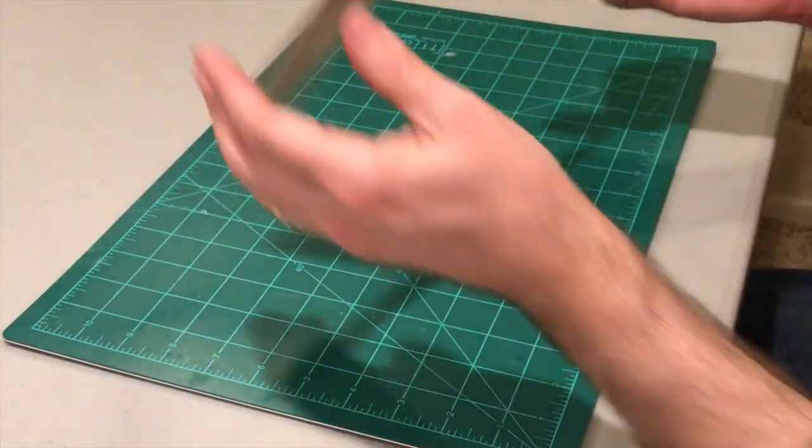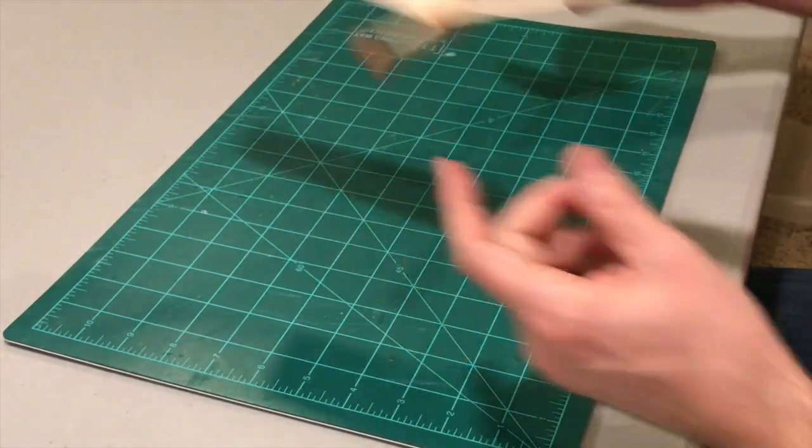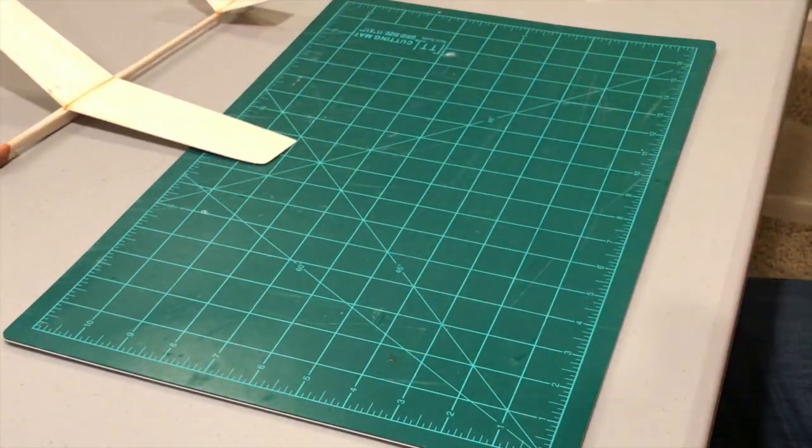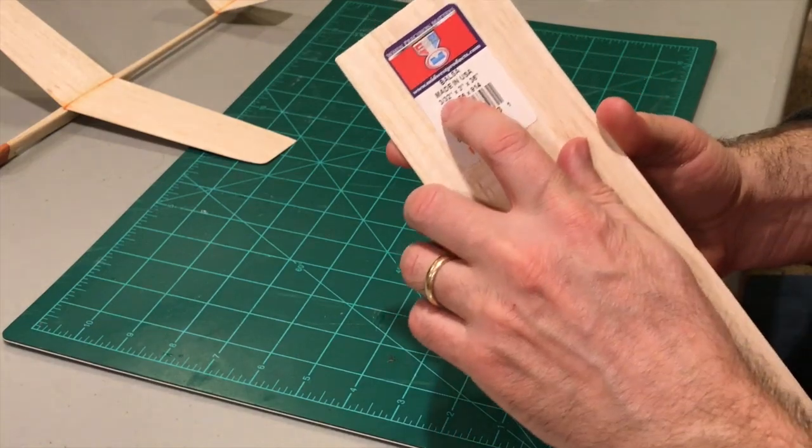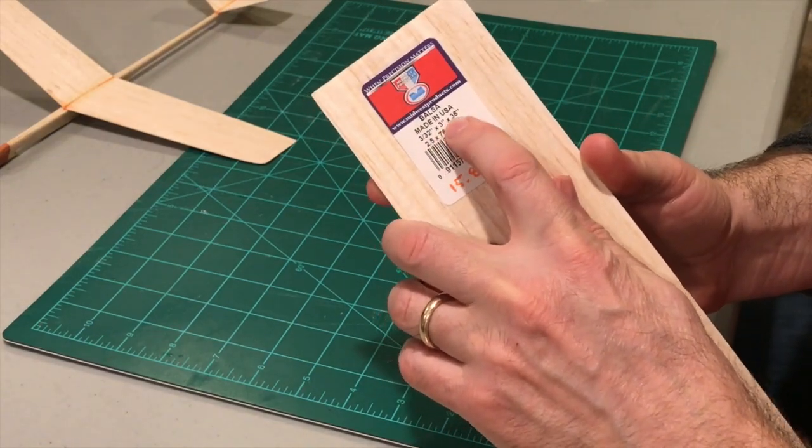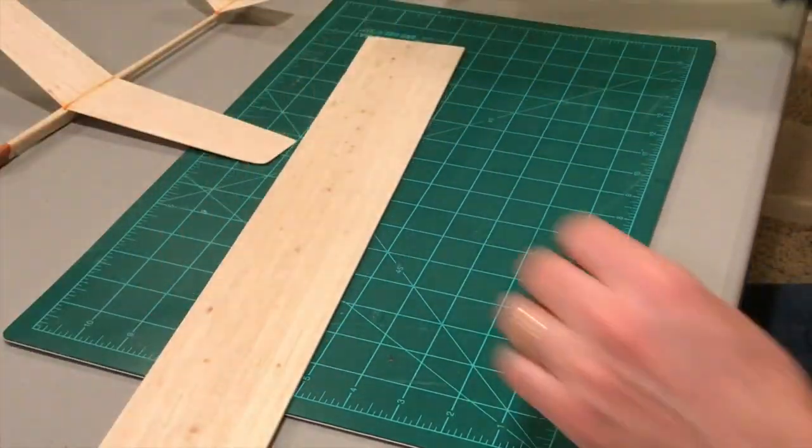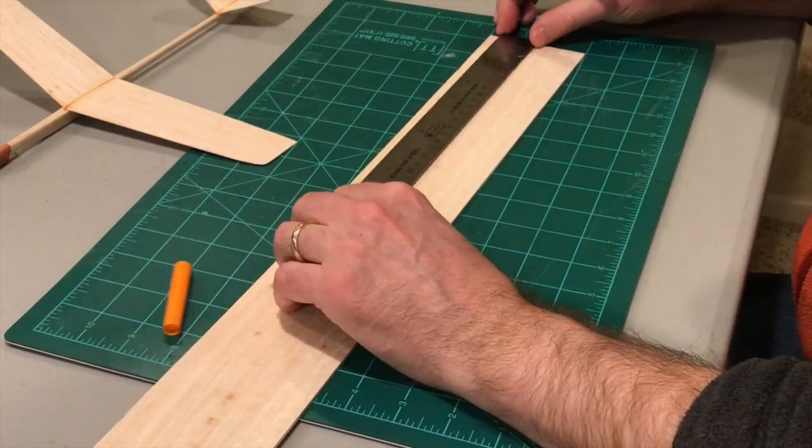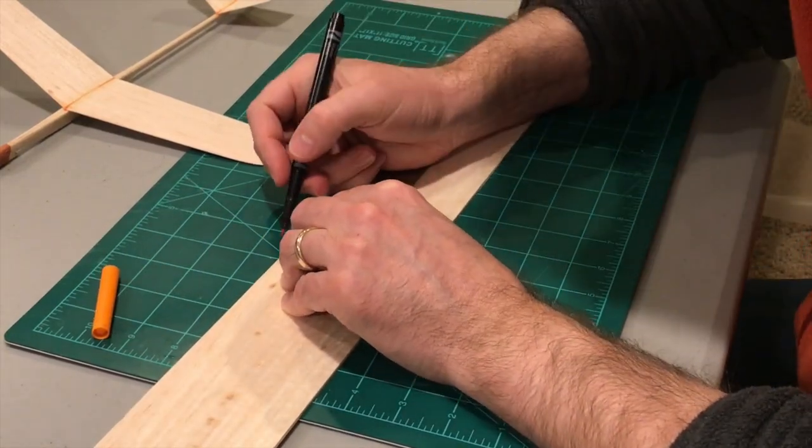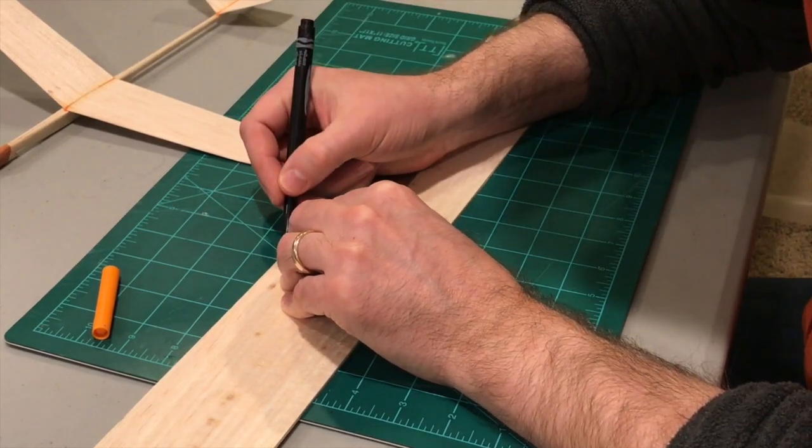Let's build one. We're going to use number 11—I designate these guys—he's number 11 and we're going to use him as a guide since he's a great flyer. First choice is balsa selection. We need a 3/32 inch by 3 inch by 36 inch. I'm going to cut off a 12-inch segment, and this part right here is going to be both the wing and the fuselage.